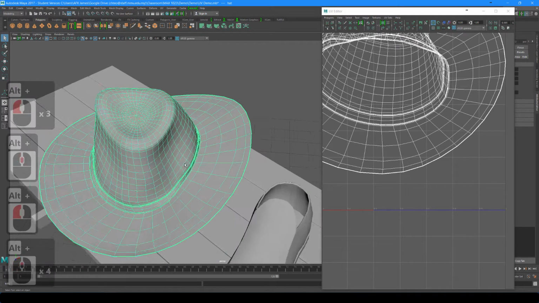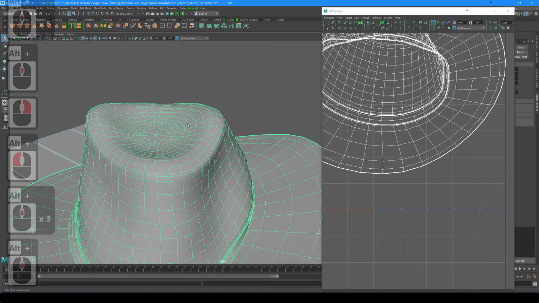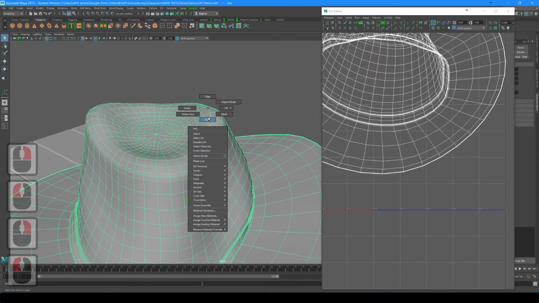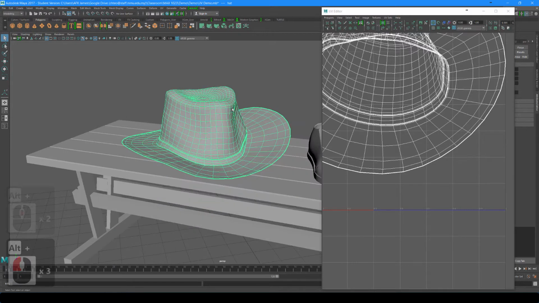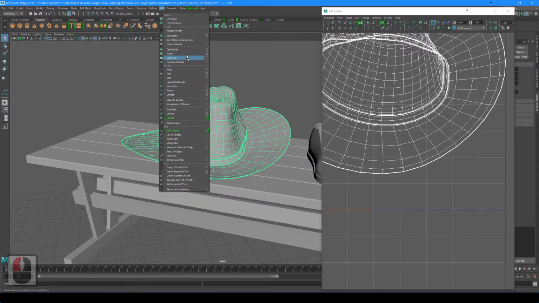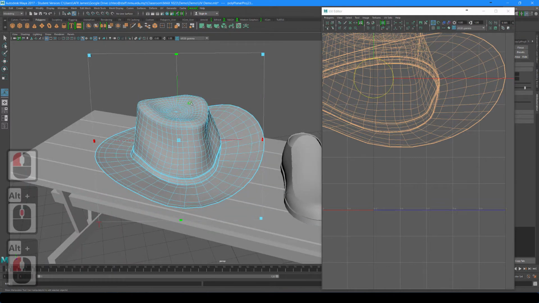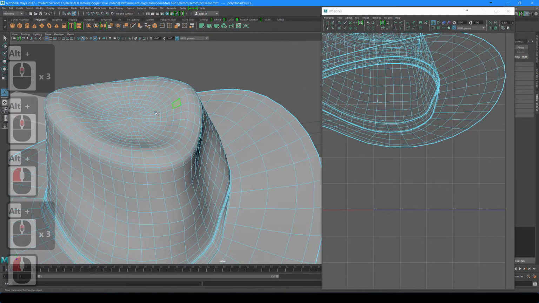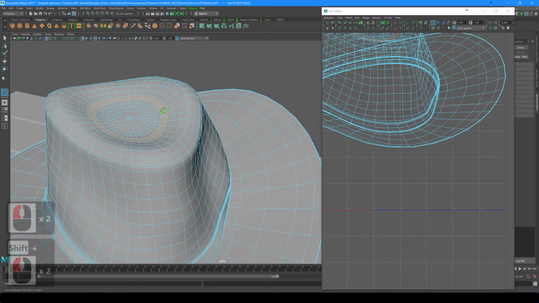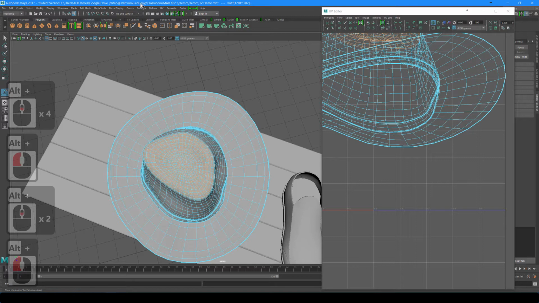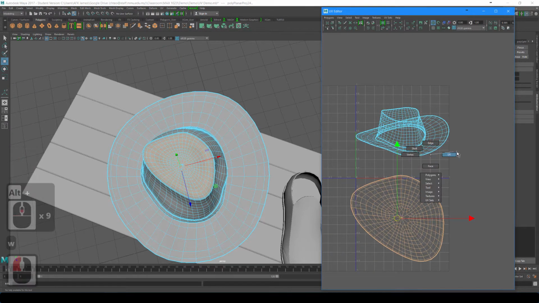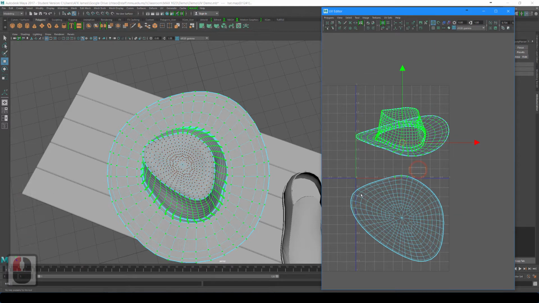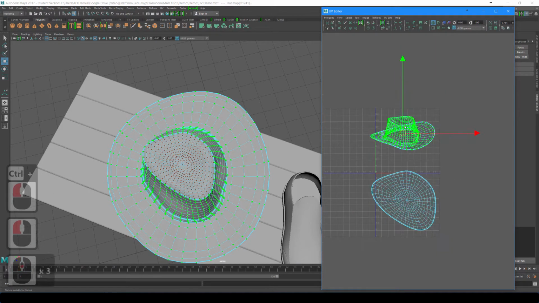And another thing before I forget, you can project the UV onto a 3D object by selecting the object, and you project. You can also select faces. Okay, I can also project by selecting a face, and now I have two separate UV shells.